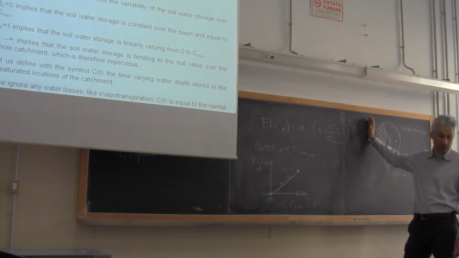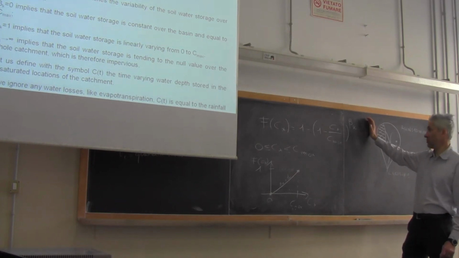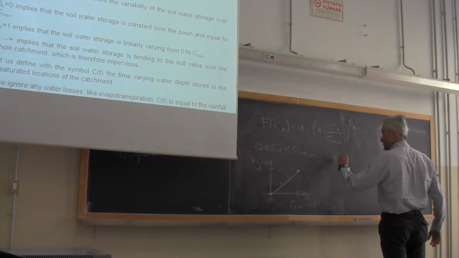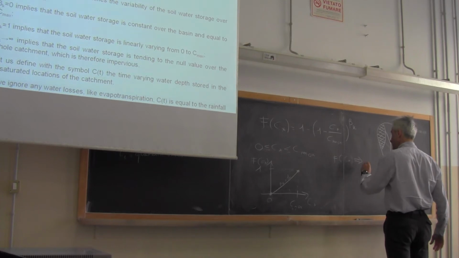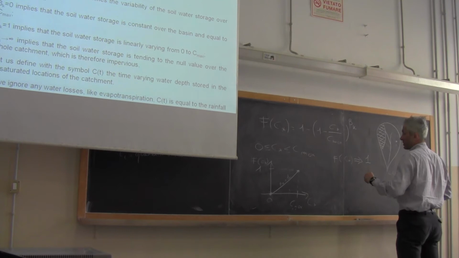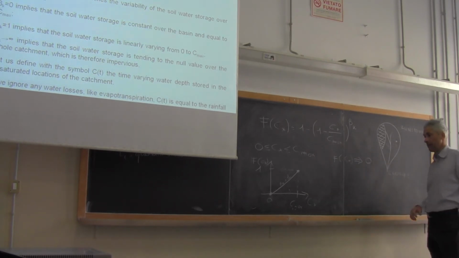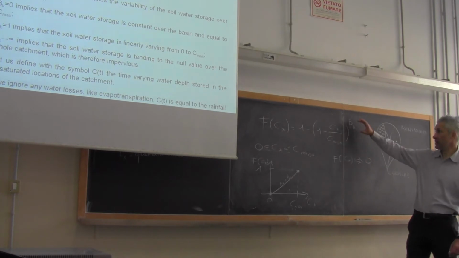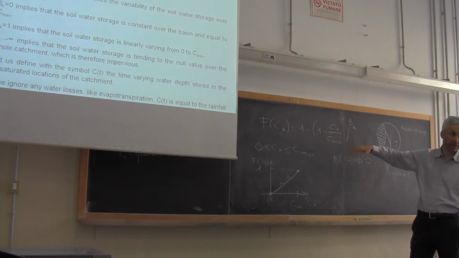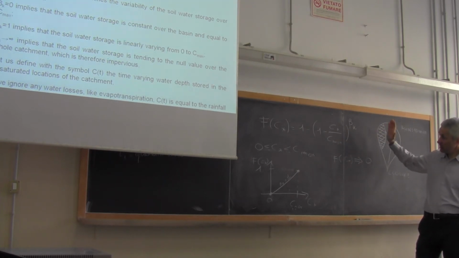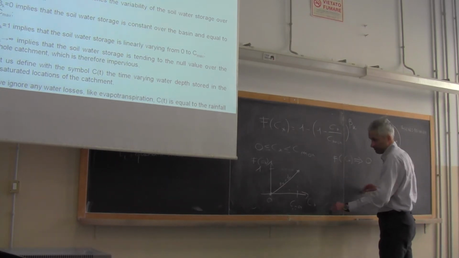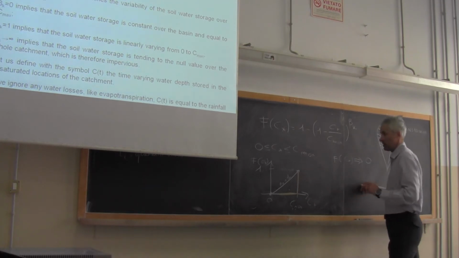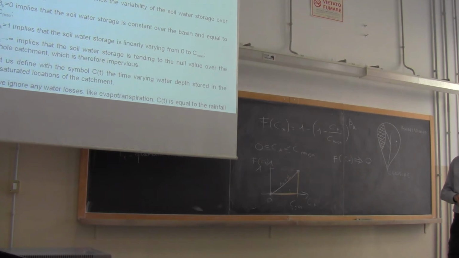Now let's see another extreme, beta k tending to 0. And what happens if beta k is tending to 0? You reduce to Fc star tending to 0, and the reason is that a number to the power of 0 is 1, and 1 minus 1 is 0. So this means that you have a behavior like this. It's 0 everywhere, and suddenly it gets to 1 when you get to Cmax.